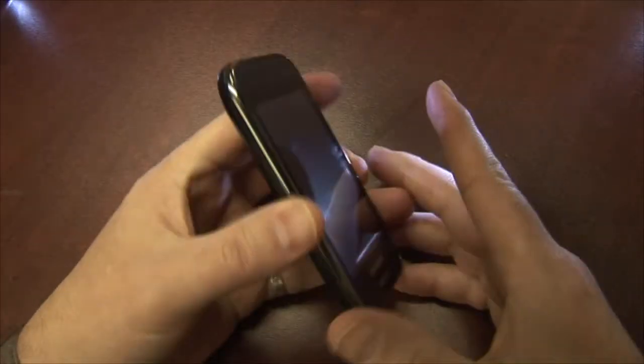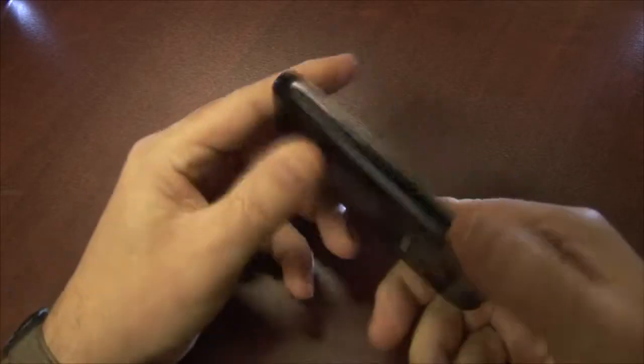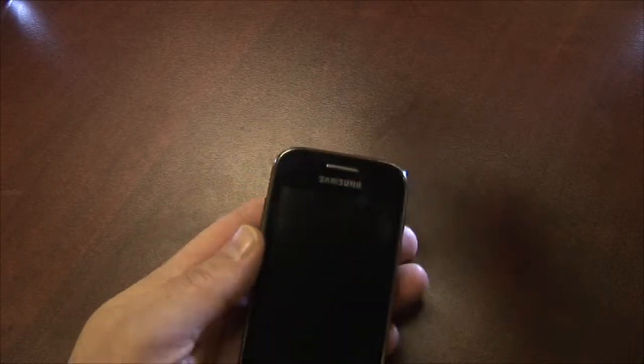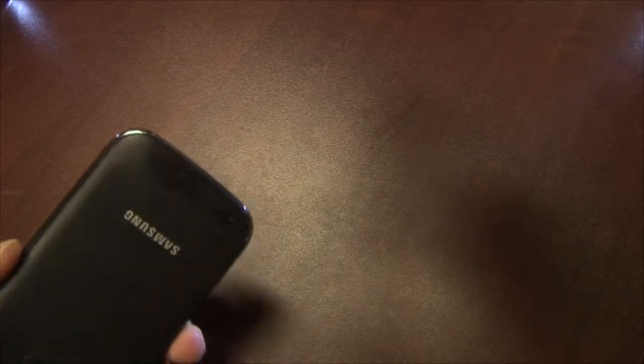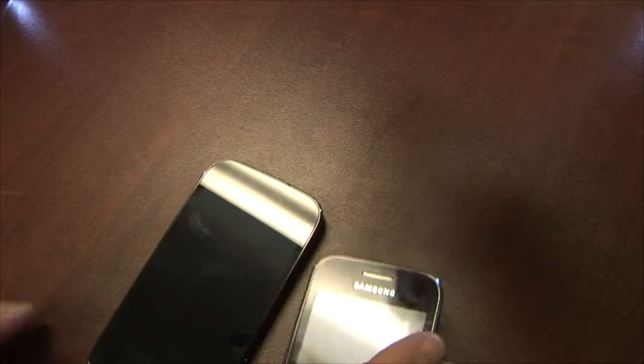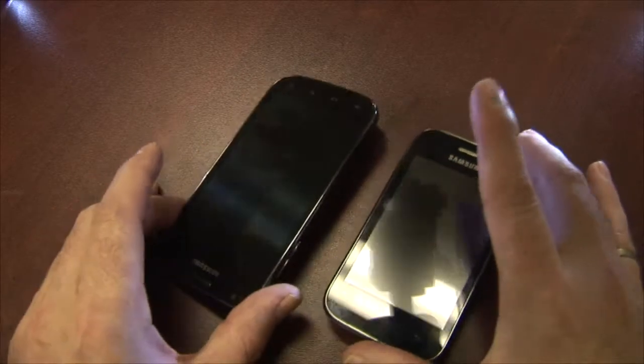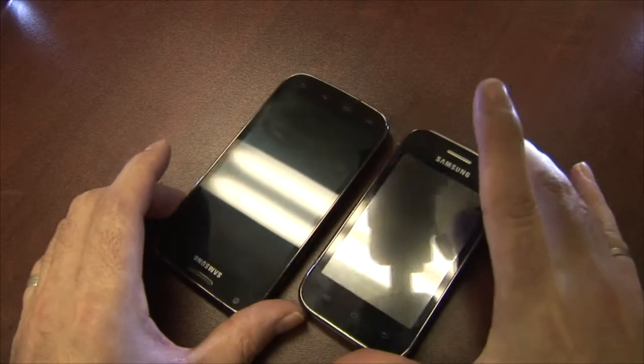Here's a review of the Samsung Discover. Take a look at it. It's not that big of a unit. I'm going to show a comparison with my other phone. This is the S2, and it's not as big as the S3. But if you look at them side by side, you can see it's quite a bit smaller.